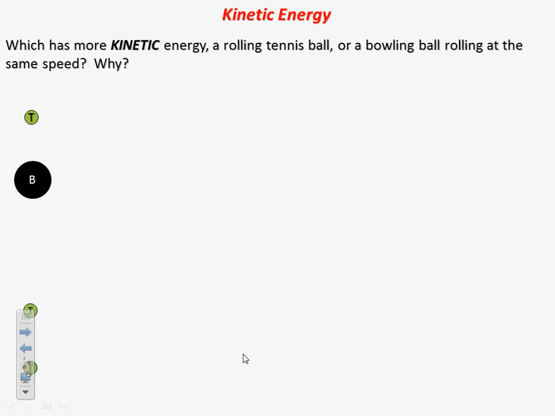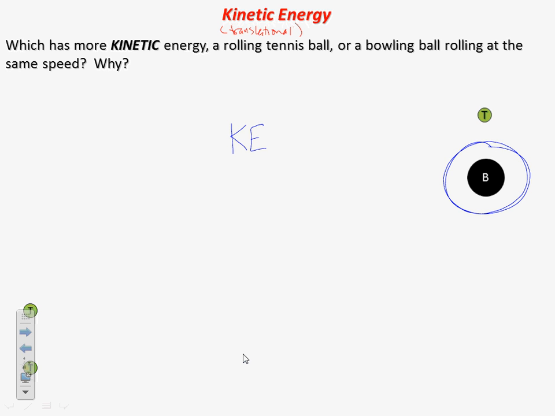Okay, kinetic energy. Which has more kinetic energy? A rolling tennis ball or a rolling bowling ball? And rolling is a whole thing that I should not have introduced here, because we're talking here about translational, not rotational. Things that roll have rotational kinetic energy that we're not talking about. So let's assume that these are a tennis ball and a bowling ball hurtling through the vacuum of space in near zero gravity, not rolling at all, they're just moving. Which one has more kinetic energy? Well, it's the bowling ball. And KE is proportional to mass. Okay?